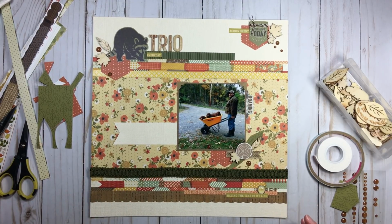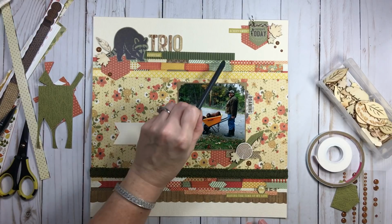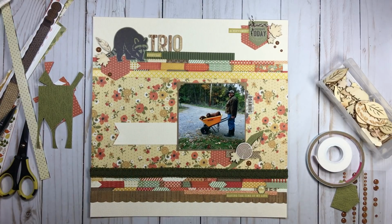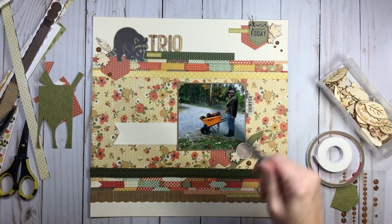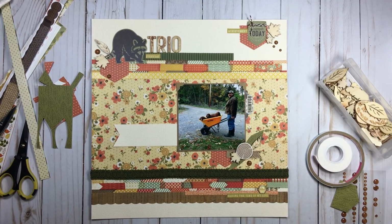Okay, so then let's talk about the texture I did add. You can see that I definitely added twine, and of course my wood veneer, and then corrugated paper, and then my ribbon, and then twine. I think I said that. And then my burlap right here. Yes, I made that into a little flag piece, and I'll talk about that just in a minute.